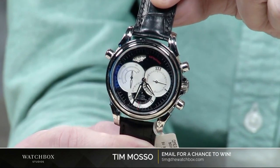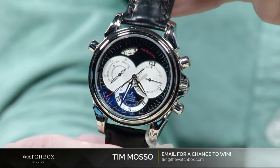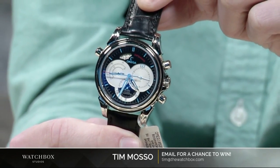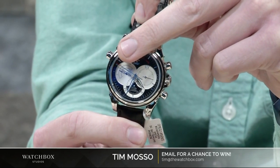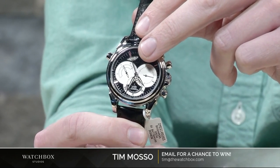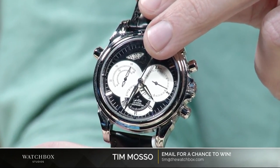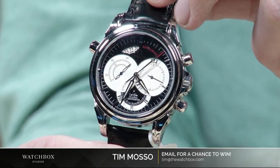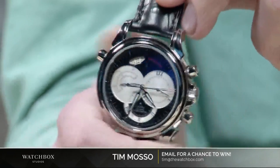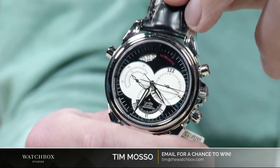At the center, to-die-for luminescent alpha-style hands flanking unique sub-registers that show the time for the chronograph, but also a bisector constant seconds register at 9 o'clock. The triple date later became something of a sports watch cliché, but in the beginning it made a lot of sense and it debuted on this model line. The idea is simple: show three dates so even if the minutes hand is covering, you're able to see the succeeding and preceding date and therefore gauge what the date is even if it's covered.